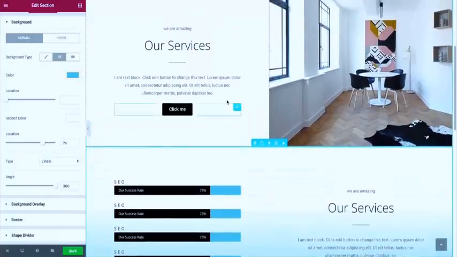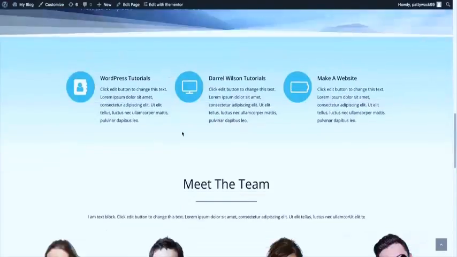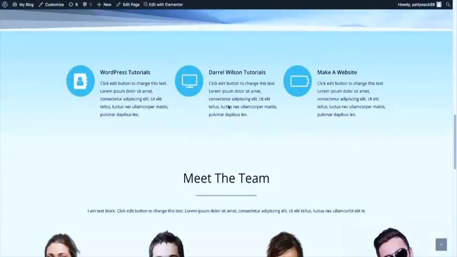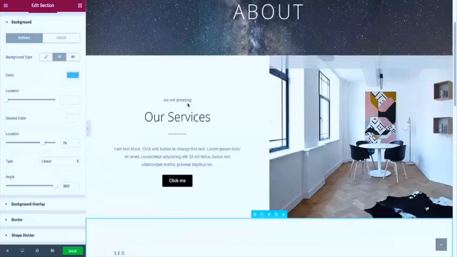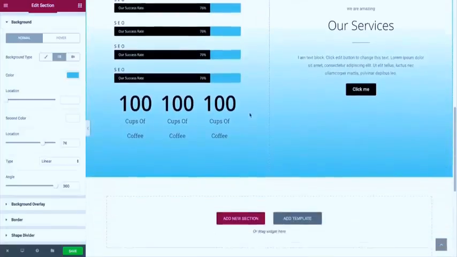So that's how I achieved the effect of this color right here, fading in and then fading out. Okay. So it's just messing around with the settings. You guys will get it. I'm sure you guys will get all that stuff. I'm sure you guys are pretty familiar with it.